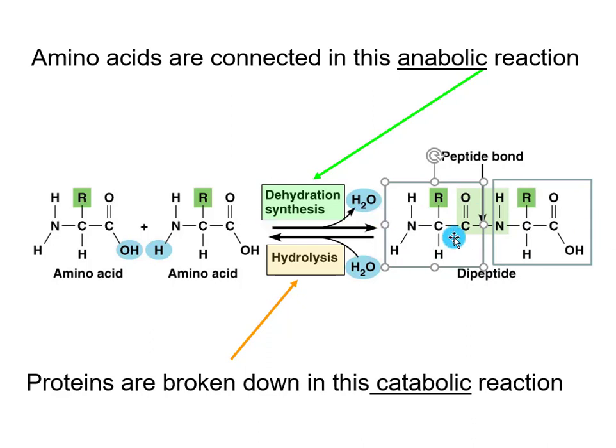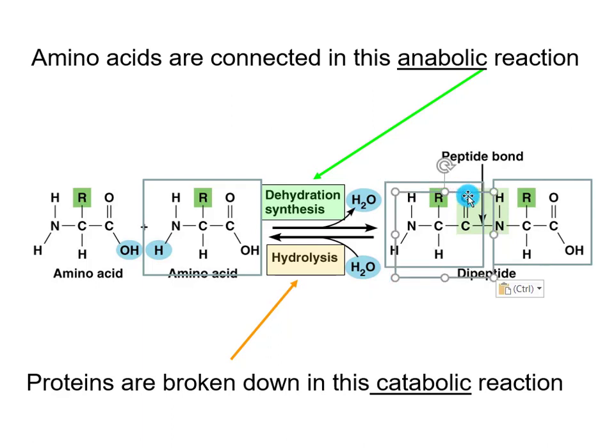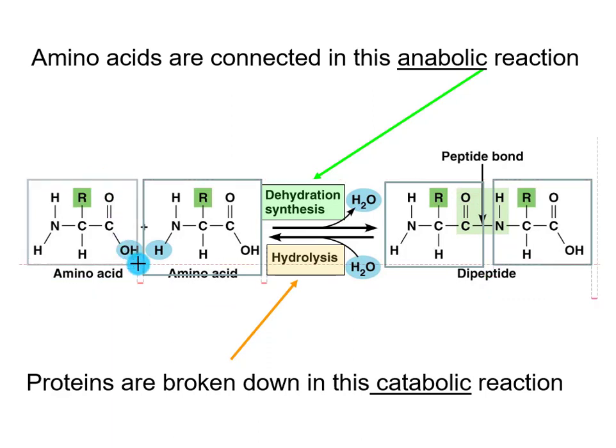So I just put two boxes around them. This box right over here is indicating what was just over here a moment ago, right before this chemical reaction occurred. And then this box over here on the left is representing the other amino acid. So this one right over here is this amino acid, this one over here is this amino acid, but you see now that they're bound together. Now this is a covalent bond, just your normal run-of-the-mill covalent bond, but because it's occurring between two amino acids, we're also going to say it is a peptide bond.